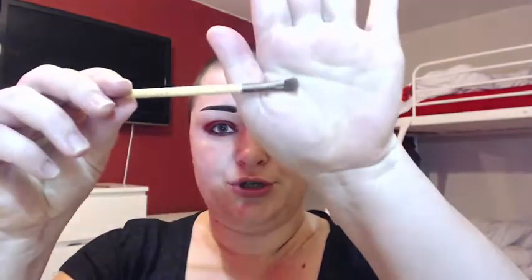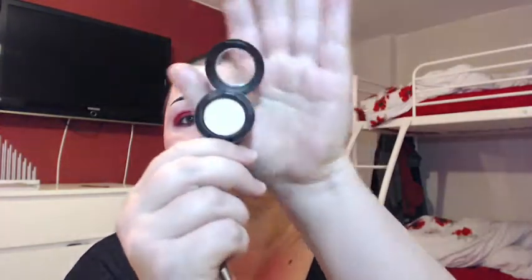Okay, so then I'm going to go with this little Eco Tools brush and Brule by MAC that I've just dropped everywhere. It's just a gorgeous skin tone, and I am going to use that as my highlight for my brow. This is a little bit different for me because I don't normally do both eyes at once, so I normally just do one, but why not?